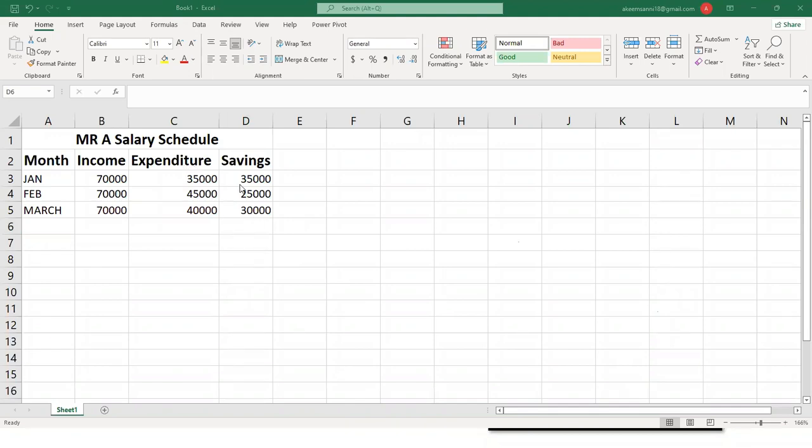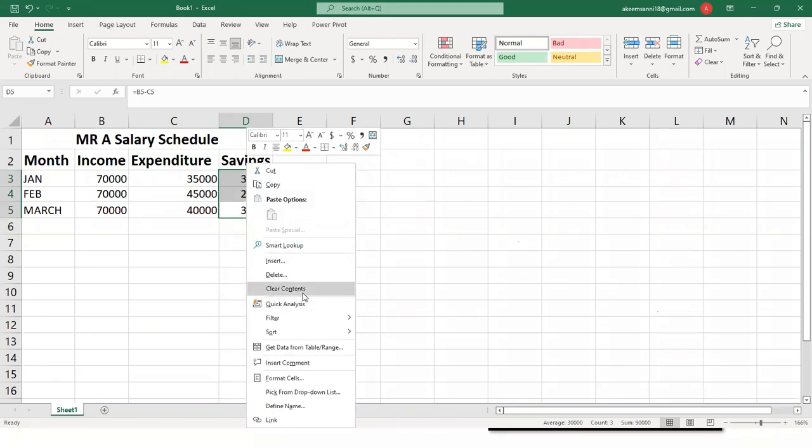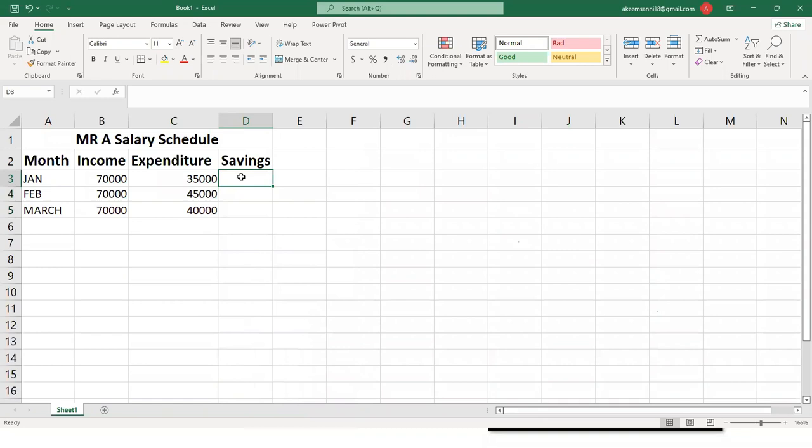How did I add or subtract? I subtract. Okay, let's do it again. Now, all our formulas start with what? Equals to 70,000 minus 35,000. Now you can see I'm selecting the cell reference. I'm going to show you why I'm selecting this cell reference. I should zoom out.